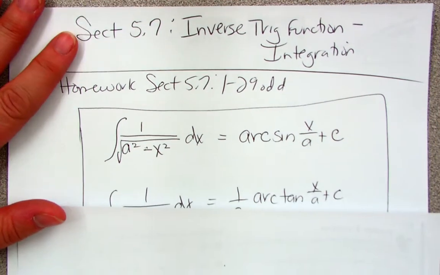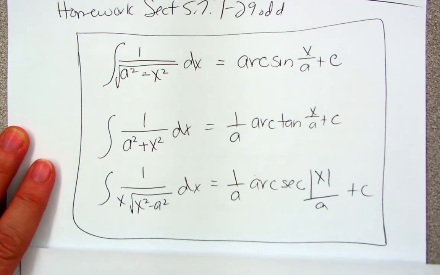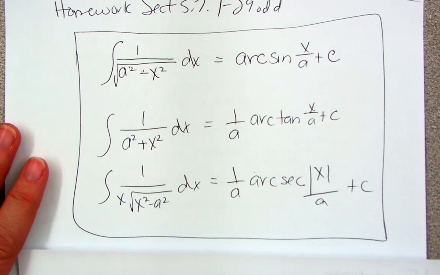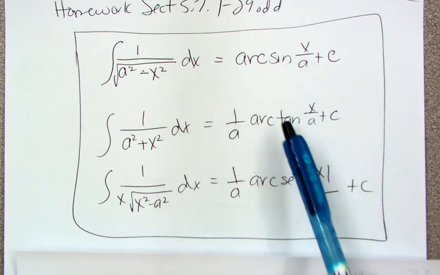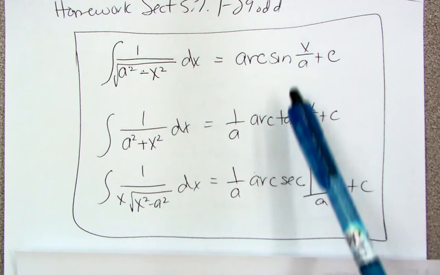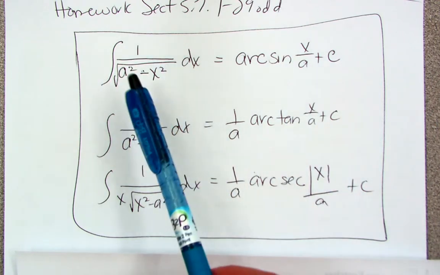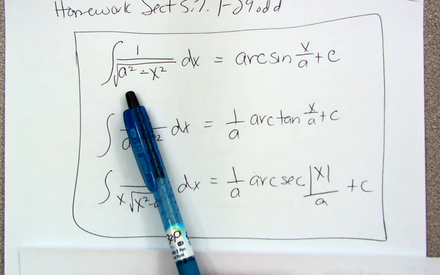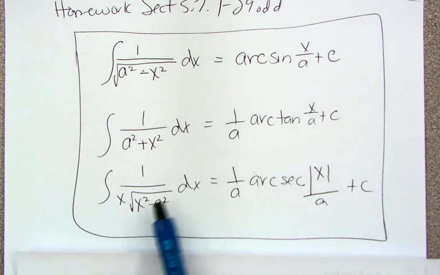So first off, there are 3 more, just as there were 4 in yesterday's inverse trig function differentiation. There are 3 more to add to our list. We're now up to 40 that you need to memorize, your derivatives and your integration. Again, you can see these are for the inverse trig functions: the inverse of sine, inverse of tangent, inverse of secant. And when it looks like this for integration, then it's the inverse of sine, or the inverse of tangent, or the inverse of secant.